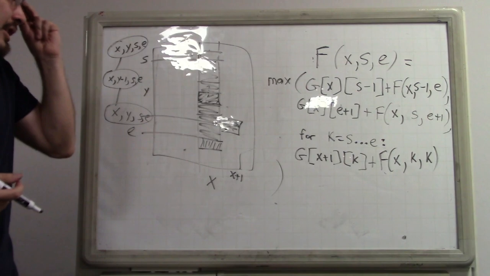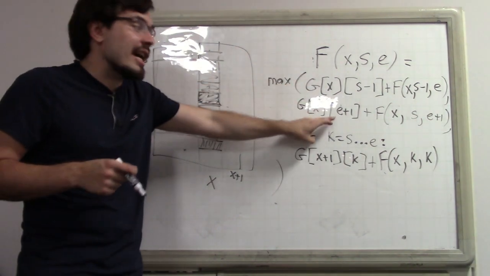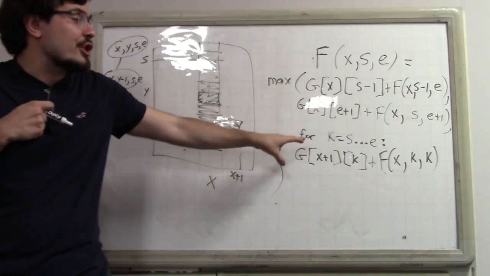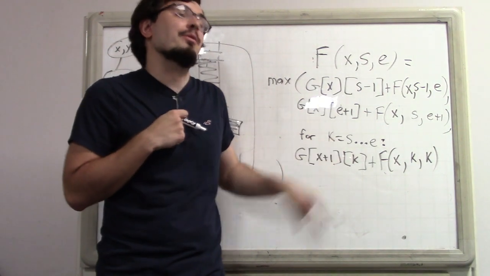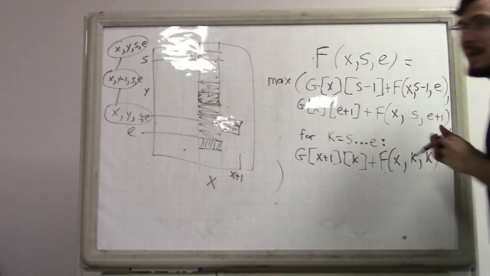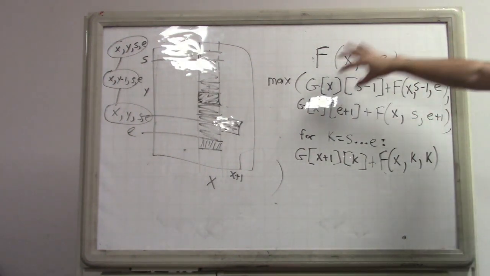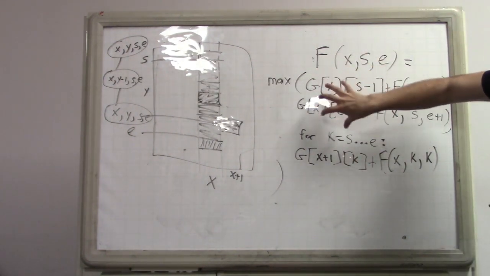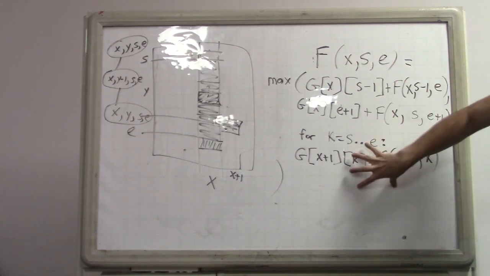So the max includes two hard-coded items and some dynamically generated options from a for loop. How do you do that in code? Well, simple, first just take the max of this. Max can be broken down, right? A max of all of these is a max of this max and this max.